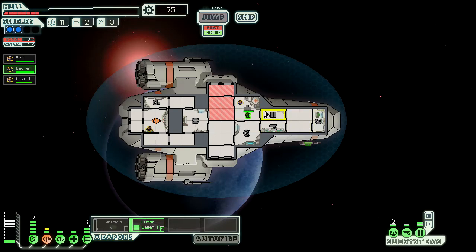Right, Lauren, you can drive for a little bit. Beth can go for the shields. And Lysandra can stay on the weapons. No, shields. Stay on the weapon systems. Not exactly a picture perfect round there, but we did survive.